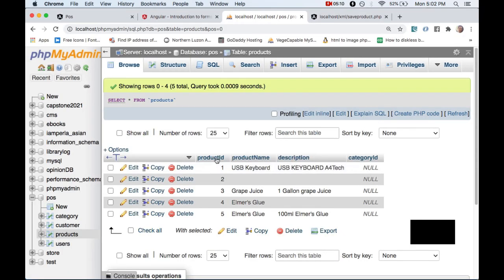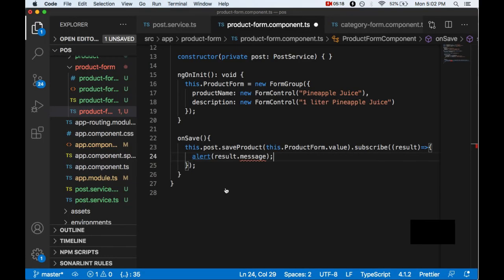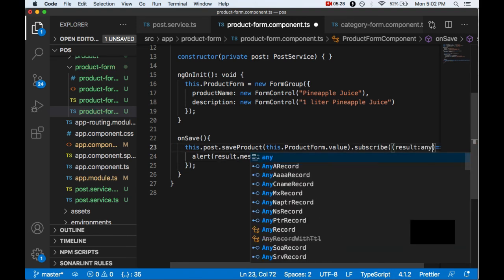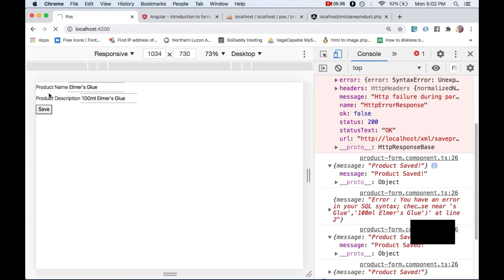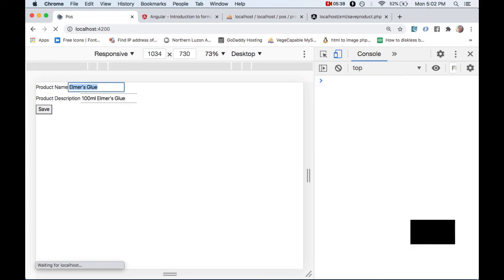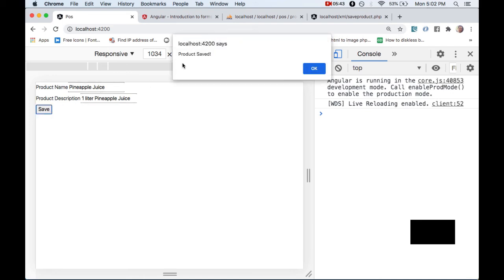Remember that we have a property message here, so we are using that message. To get rid of this underline here, we just place this one with any data type. Let's save this one. Let's try to save the pineapple juice. Our message is already here.